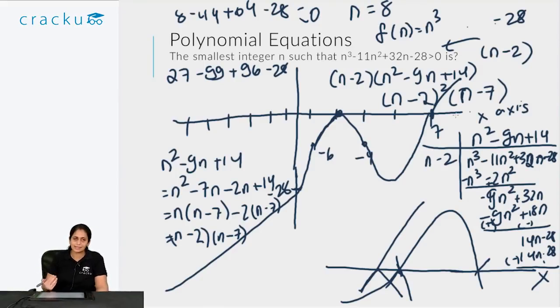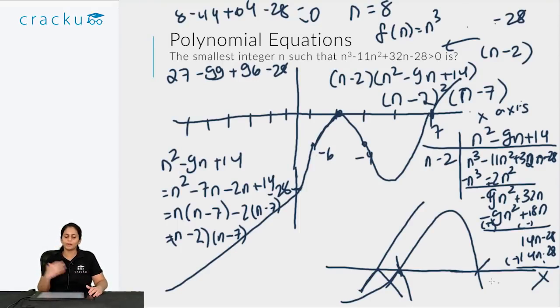So I got the answer using factorization. And as I said, factorization takes time, because here I needed to first discover that n equal to 2 is a root. Using that I had to factorize the remaining part and calculate the remaining factor, so it took time. This therefore is a harder quant question, not because it's unsolvable, but because it takes a lot of time. And in quant, if you have to solve 34, you might not be able to solve all 34 questions, but you can solve 31 to 32 questions correctly. So this might be one of those 1 to 2 questions that you consider skipping. This is one of those questions that I would not recommend solving immediately on reading, because it will take a lot of time to factorize and solve.